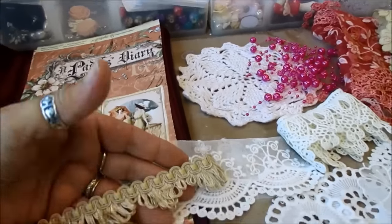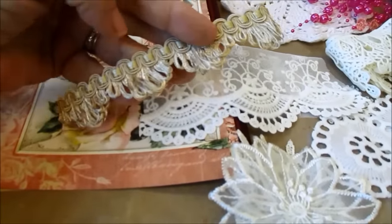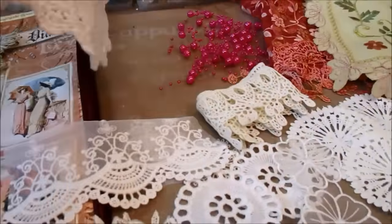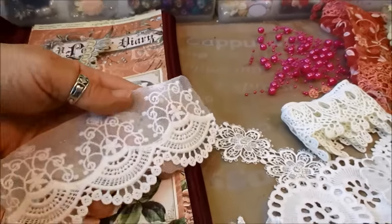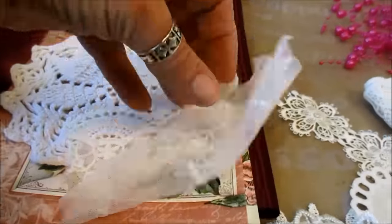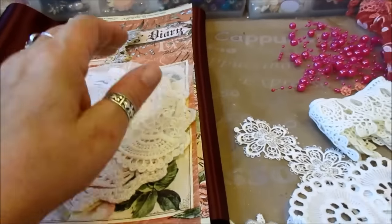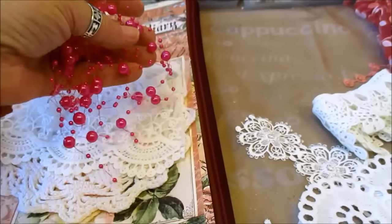I've put a piece in — not a lot, it's a piece but it's up to you what you do with it. This gorgeous trim is top quality — it is not cheap trim at all. You get a doily of that size or larger. You're getting a piece of this trim and it's absolutely beautiful. It's embroidered tulle but there's enough there. You've got plenty of the beaded string to do what you like with.